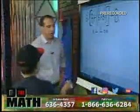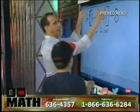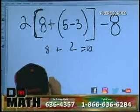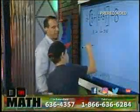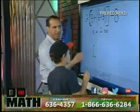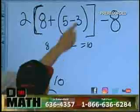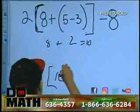Okay, so now let's go ahead and just write our answer. With this bracket here, let's go ahead and use the square bracket. So go ahead and make an open bracket. Put your new answer 10. A bracket or a parenthesis? So let's go ahead and put a bracket. The parentheses and brackets are the same thing, so we can use them interchangeably. Go ahead and put your 10 in there. 10. And let's go ahead and close our bracket, right? Because the whole answer here is 10.